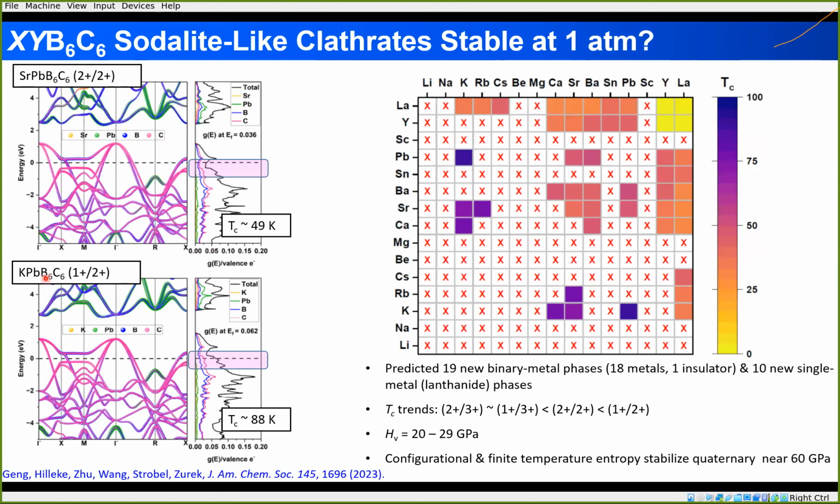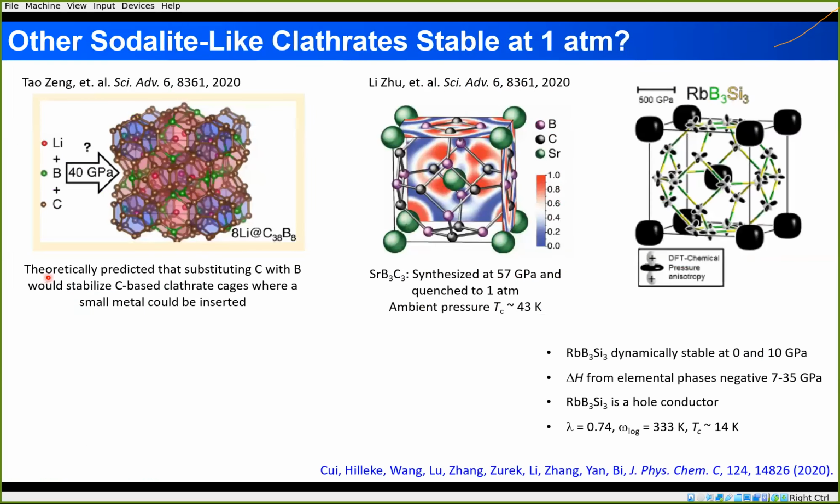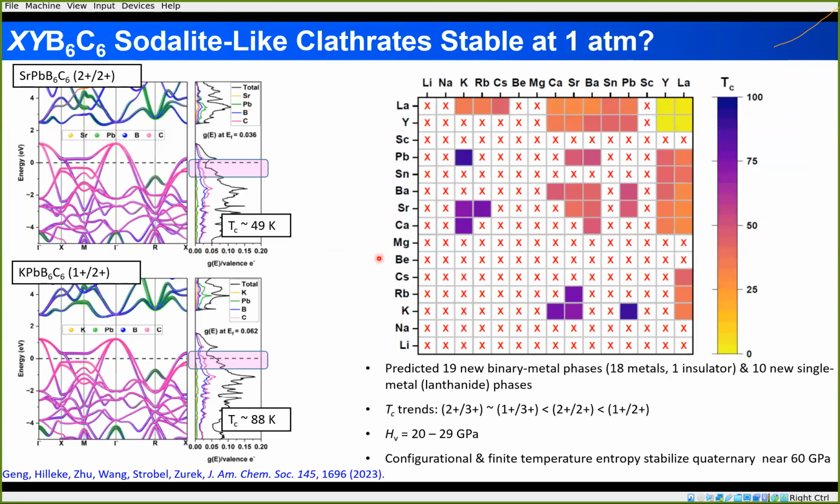Okay, so now going back to the boron carbides, what one can do again is this high throughput type of study, where now instead of just having a single element on the metal position, one can think about having at least two different metal elements. So we would do those types of calculations where we calculate the dynamic stability of the different species, and if they are dynamically stable, then we look into calculating the TC. And here we show the result. This is the TC, the stable species colored by their TC at 0 GPa.